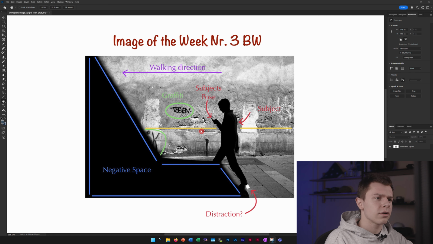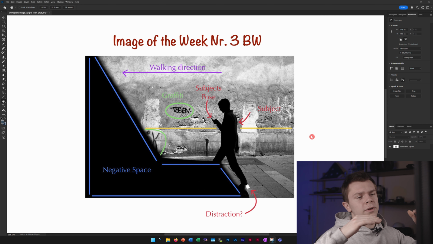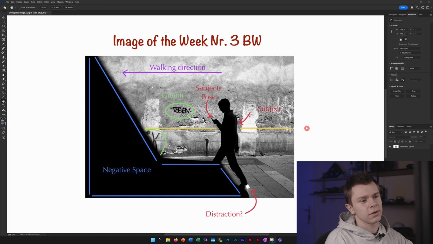And yeah, I also marked this yellow line. The yellow line serves as a reference, which basically means the yellow line would be the perfect horizon line. And as you can see, I somehow messed it up and don't have an exactly straight line, and I tried to fix it in Lightroom. I'm not so sure anymore, but I think so.